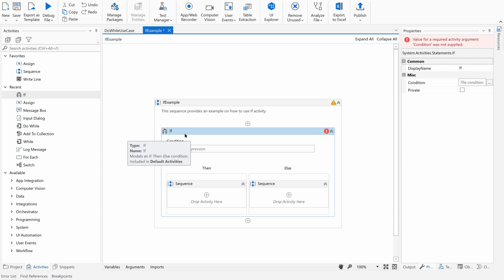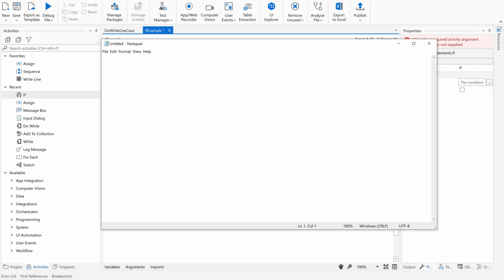Now, when to use this if activity? Why can't we go for other looping activities or other control flow activities? Let me give you an example. Take a railway station ticket counter. You may be aware that based on age, if the passenger is a senior citizen, they will get a 10% or 15% deduction in the ticket fare, right? So how do we calculate that?